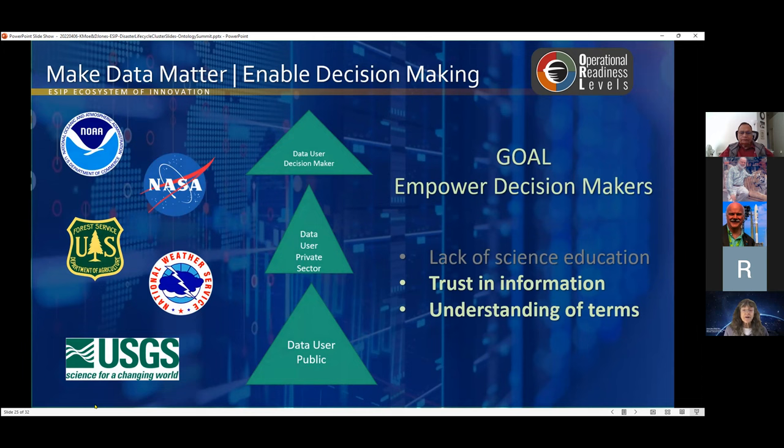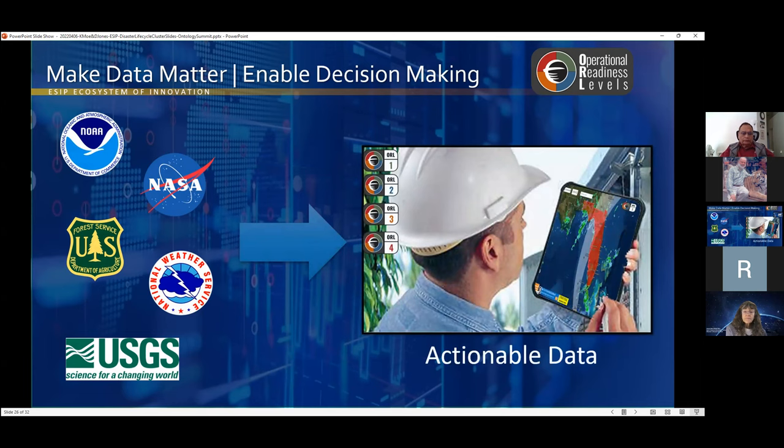Sure, absolutely, Karen. Thank you. What we're really looking at here is how we can take disparate data sources from different government agencies, state agencies, or private sector organizations, and feed that into these data users and help them understand the terms used to describe this data. In the big picture, we're trying to make it very easy for a decision maker to access this data on an iPad, a laptop, or a mobile device and not see any difference in how the data is displayed. It's all displayed on this common collaborative operating picture, and they can start to take actions based on the data being put forth by these federal agencies.